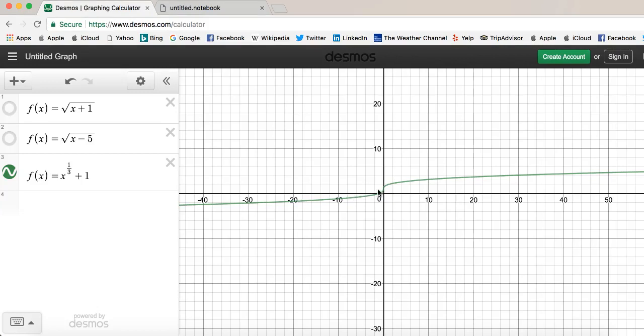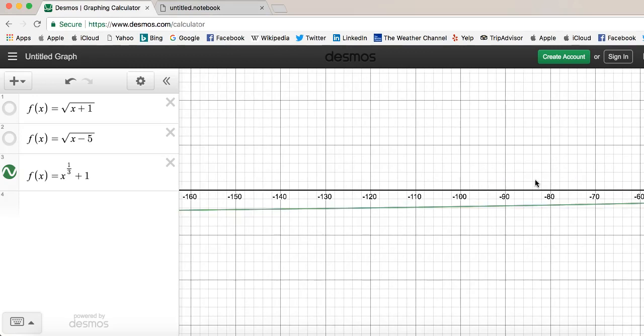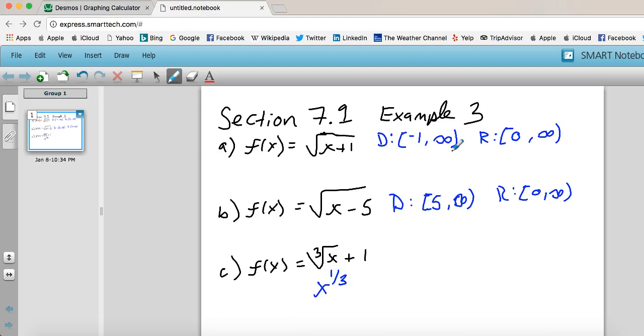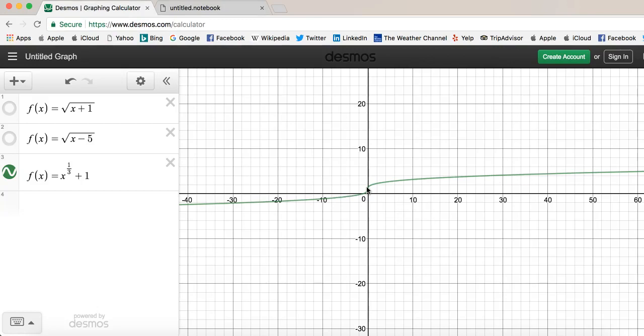Great. So as you can see here now, if we look at the domain, what x values are used to graph this? Well, look, this thing used 0, it used -10, -20, -30, -40. I mean, this thing's going to go on forever, and it's going to go on forever to the right. So that means our domain is going to go from -infinity, and notice I use parentheses, to +infinity, and notice again I use parentheses. Okay?